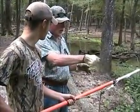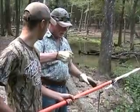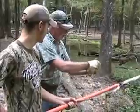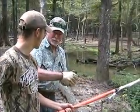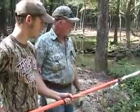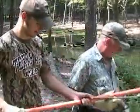When you rub this pole over, you're going to be bringing it in real slow, and you're going to feel something under it. Right. And then you bring this back to it until you feel it stop. That's when the hook will stop on him. Then you just jam it. I mean hard, Tanner. That hide is real tough to get through, better use all your strength. Right up in here, because he may be right there.